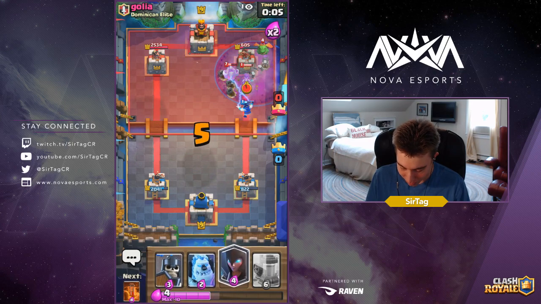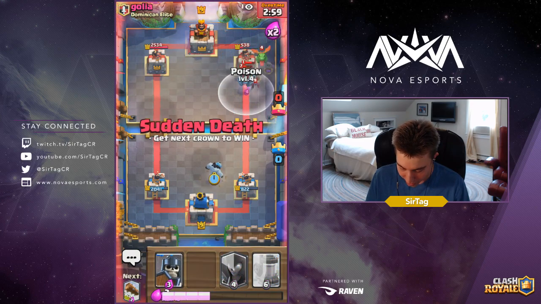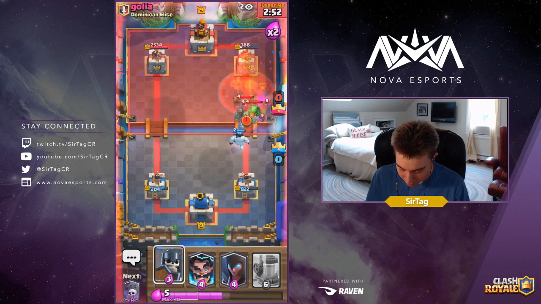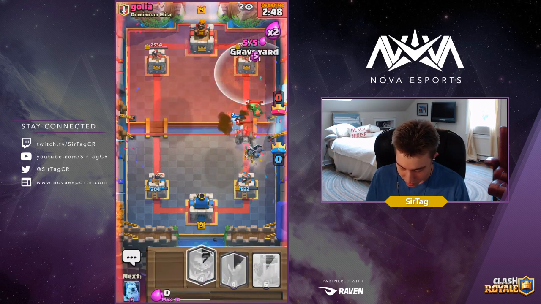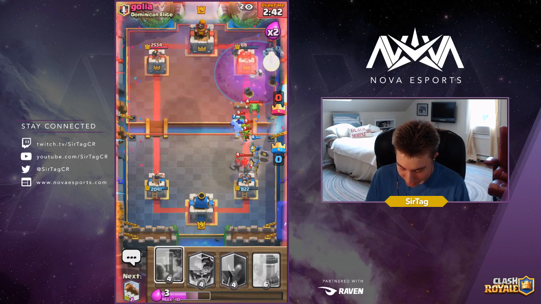So looking like a lot of damage for us. He's at 583. That's really solid. We're also going to go in for a poison because we want that nice chip damage. He's probably going to be dropping a golem right in front of that, and he does. So there's no way that we're actually able to defend this right now, so we actually have to go in for another naked graveyard. If you noticed, I was cycling my lower elixir cards just to get back to another graveyard. And it looks like we're going to be barely taking the dub right now.